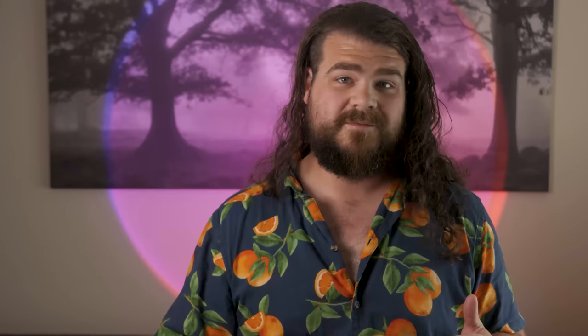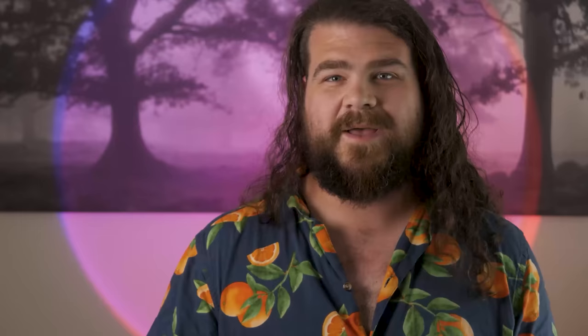Before painting as fast as possible, I've got to lay down some ground rules. We're only going to count the time painting the models. These models are already based and primed, so that's not going to count. We aren't going to track the time to mix up paint concoctions or clean up messes. I'm not painting the army in 10 hours straight — I've got a full-time job and a kid, so that kind of time spent just ain't going to happen. But I am going to try to complete these over the course of a week for my upcoming league game.